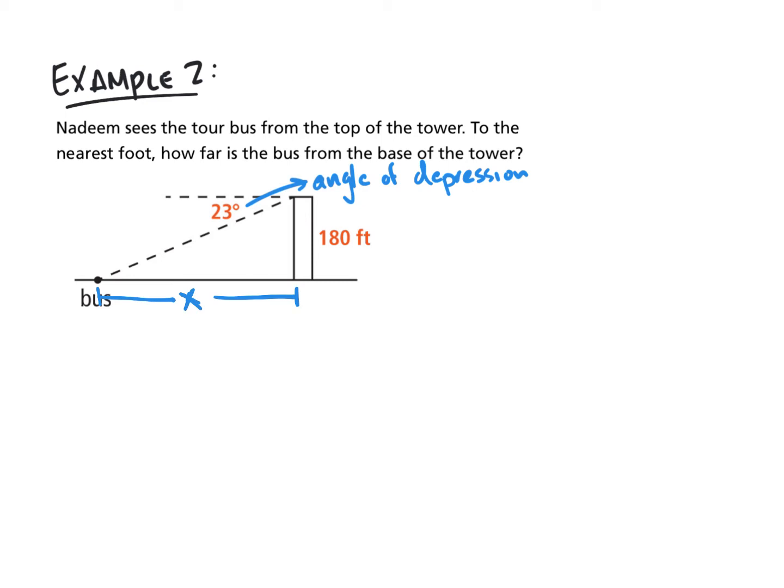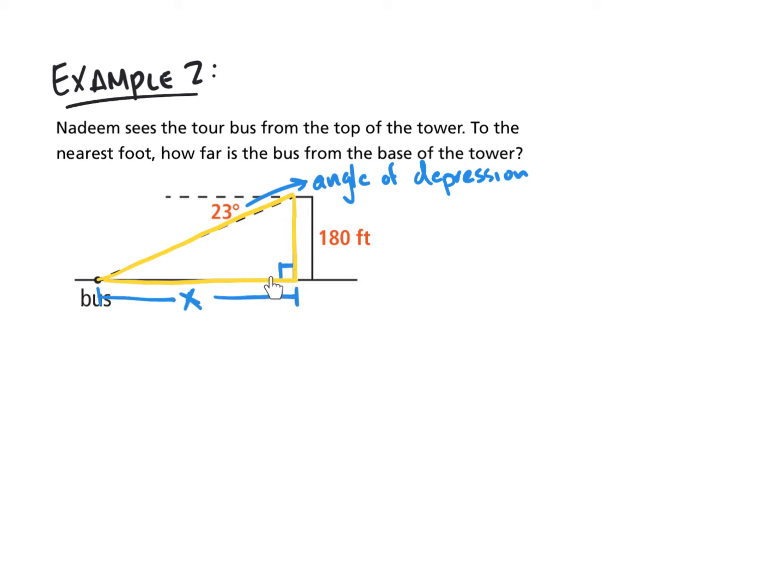And so what can we do? Well, we can first assume that this tower is built straight up and down, so it's going to form a right angle. And that means we do have a right triangle that we might be able to work with right here. But at first it appears that the only thing we know about this right triangle is that one of its sides is 180. Of course, we want to know what its other leg length is. We know one leg, we want to know the other leg.